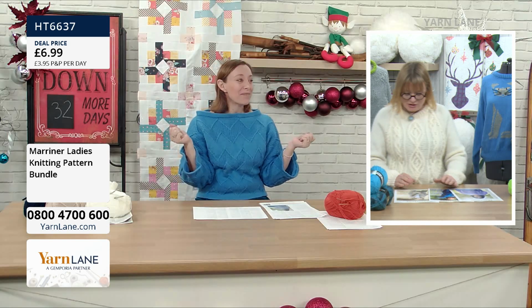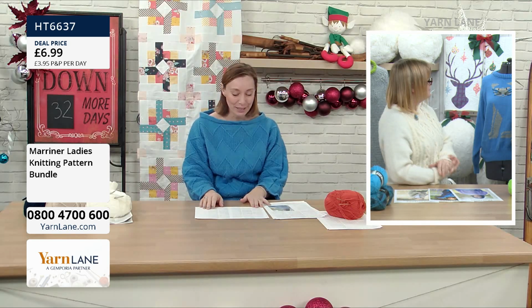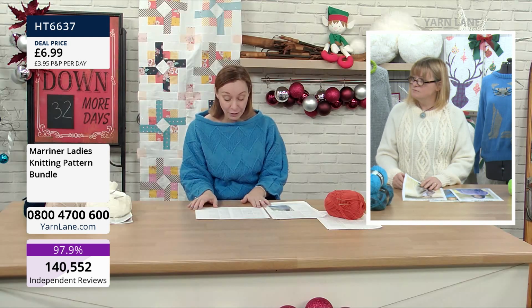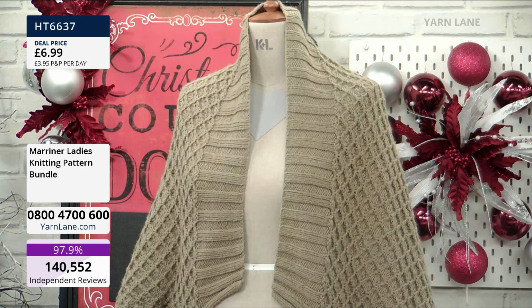It's a lovely pattern though, because it looks so nice. Wrap it around you. It's like having a blanket with sleeves, isn't it? Absolutely. And it's in an Aran weight as well, so it will knit up quite quickly once you've got yourself going. Not a particularly difficult pattern at all. It's over 12 rows, this sort of purl knit, and it makes a little kind of checker, doesn't it? So yeah, I'd have a go at that. It looks really nice. Really wearable.